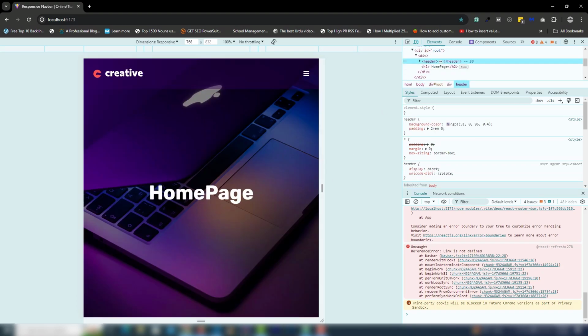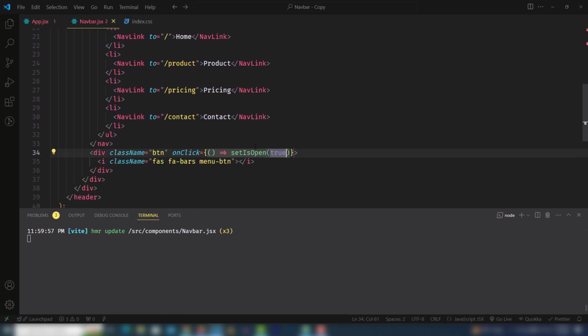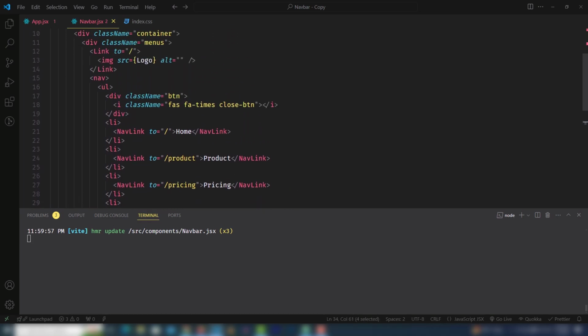Okay, I also need to mention the condition. So when this is true, then I need to add the class on behalf of the condition. So I need to use className, parentheses. I'm going to use isOpen is true, then display the display class, otherwise display nothing.